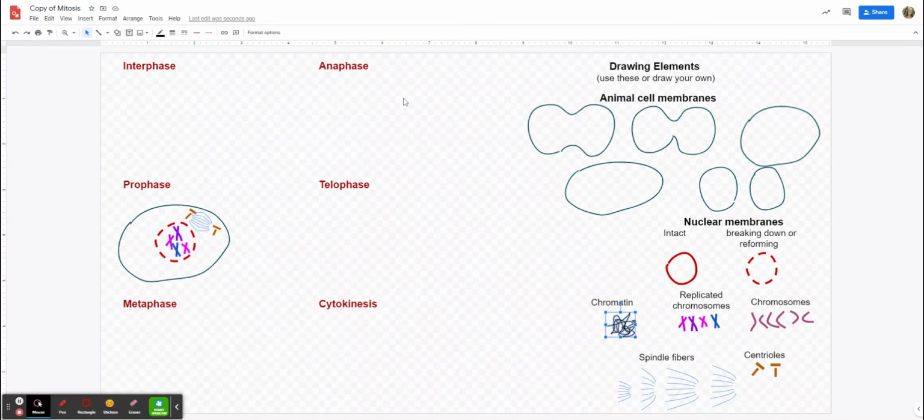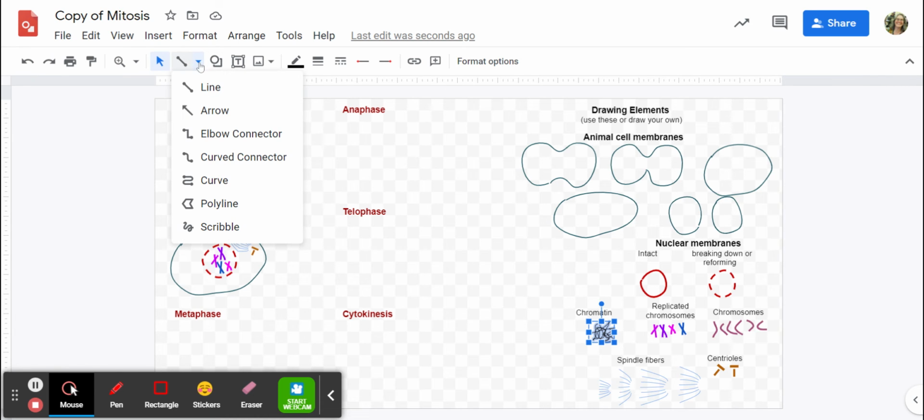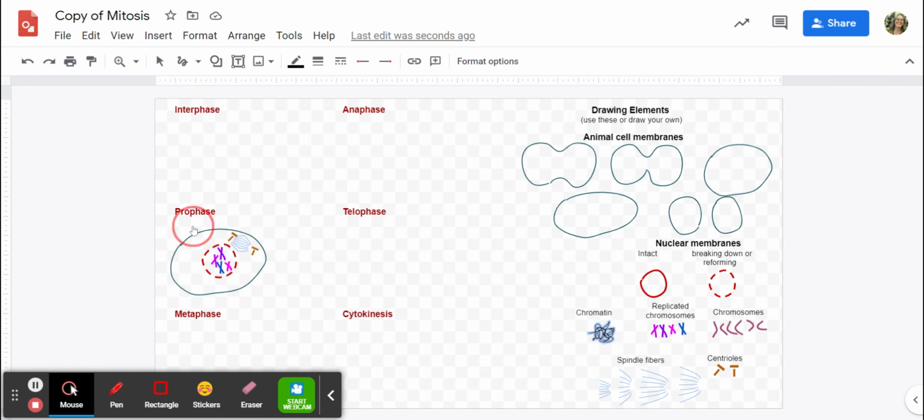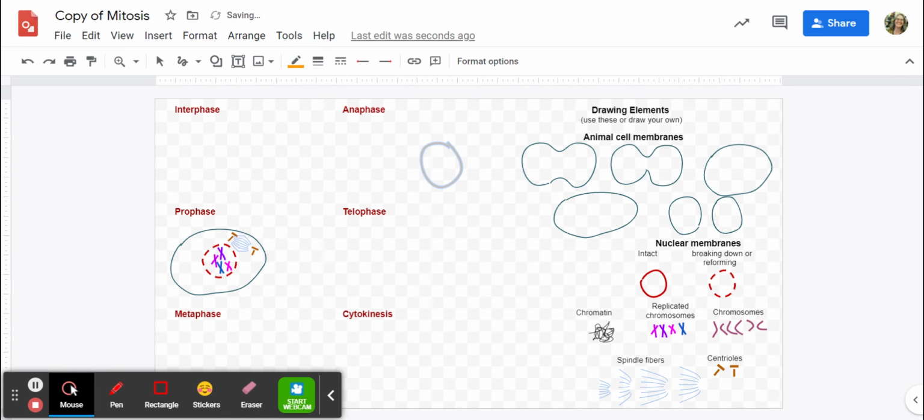Let's make some of these tools a little bit bigger. Under the line tool, you can do a scribble. This is what I used to draw the cells. You can go up here and you can change the color of anything you've drawn. You can change the line thickness of anything you've drawn, make it really fat if you want to.